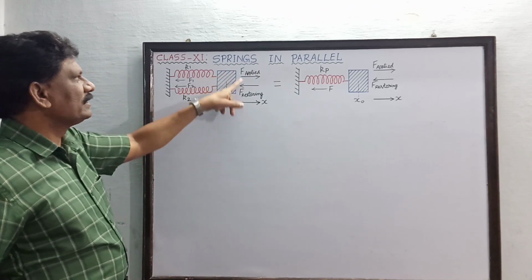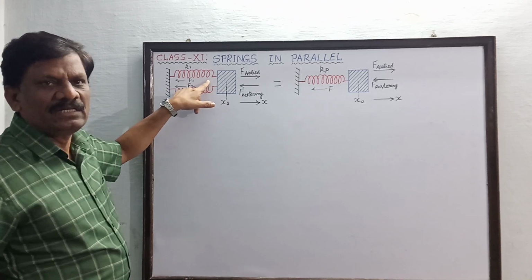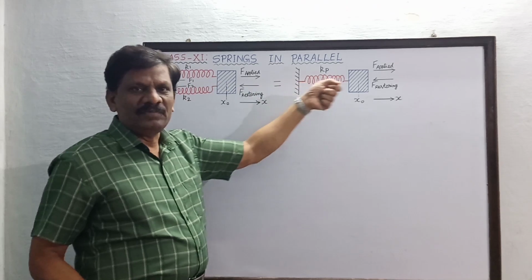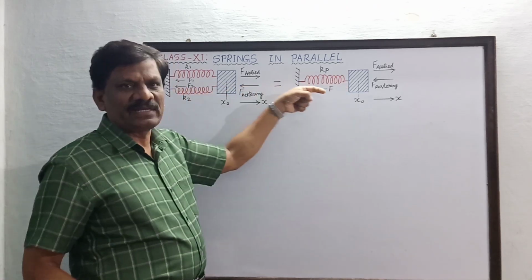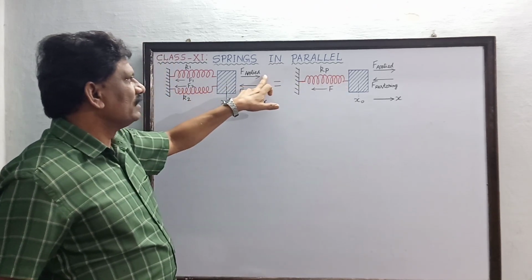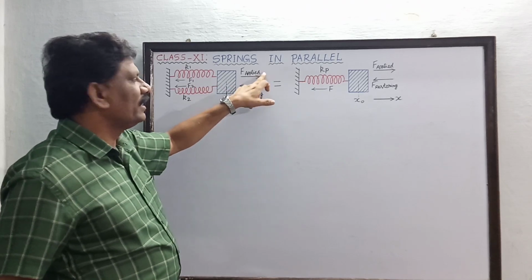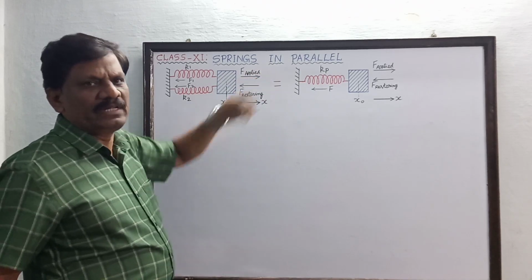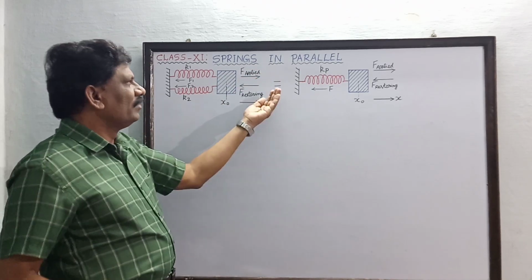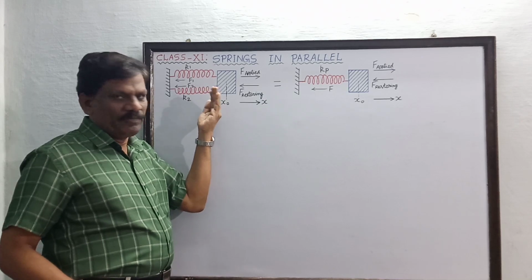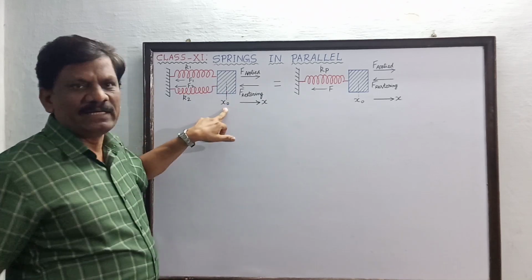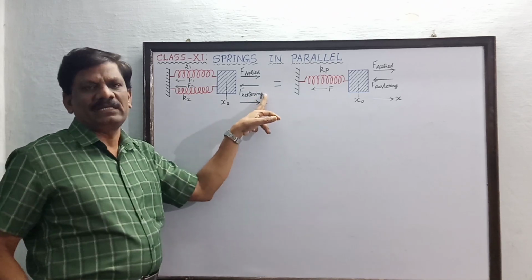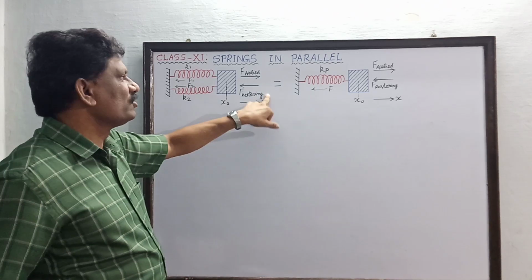Now you can see that the same load is attached to the bottom of the two springs and this is extended by pulling the load along the positive x direction. The force which is pulling the spring is called the applied force. After stretching, when the load is left free, it will bounce back to the original position, let us say x0. The force which brings it back to the original position is called the restoring force.